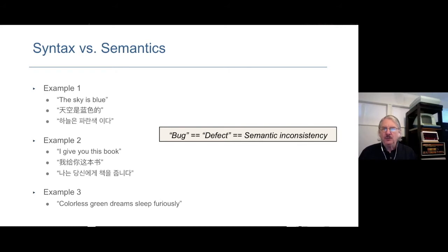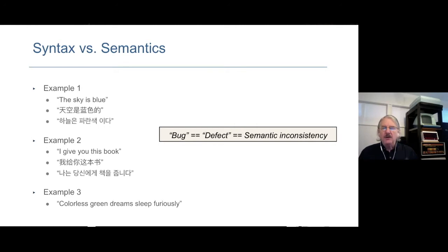Your compiler is a ruthless master of language syntax. You write code that violates one minor issue in the language syntax rules, and the compiler just basically gives up. And so that's what example 3 is all about. It's trying to get across an example of a statement that is syntactically correct. By all of the rules of English syntax, example 3 is correct. Colorless green dream sleep furiously. Syntactically, that is well structured. Now, semantically, obviously, it's rather meaningless.